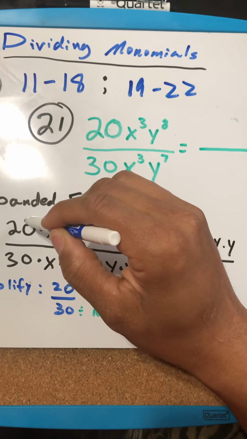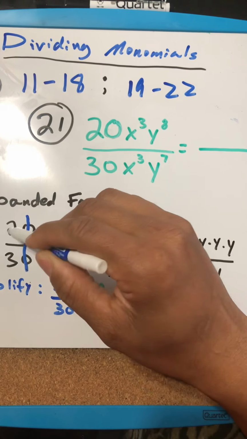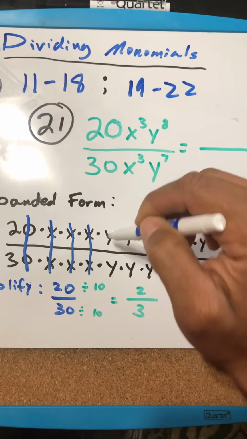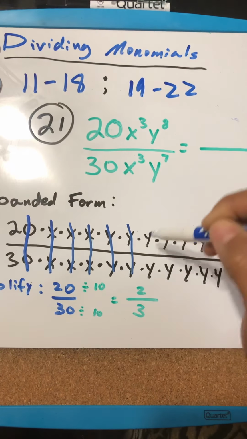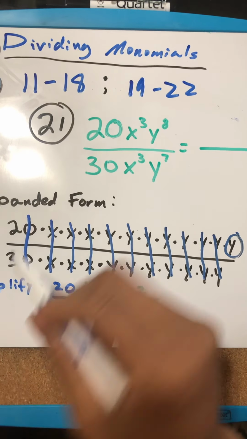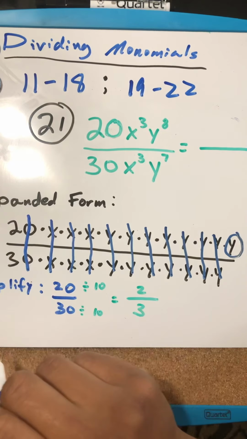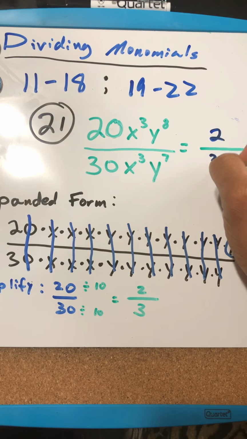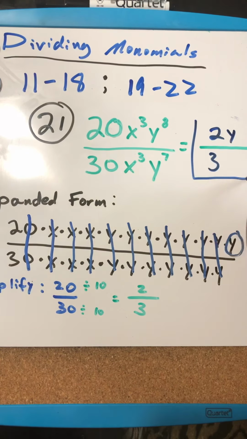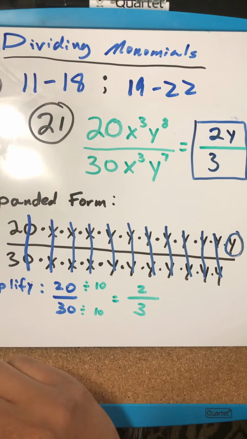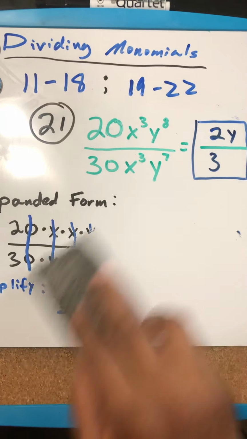So these zeros can cancel out and you're left with 2/3. These x's cancel out, those cancel, these y's cancel, everything's canceling, and I'm left with a y up top. I'm also left with 2/3. So I went from 20 over 30, I crossed off the zeros, now I'm at 2/3. So my answer is 2/3 y, and I am done with this whole problem. So as you can see, this could be very simple if you expand them out. But now I'm going to show you the mathematical way to do this.